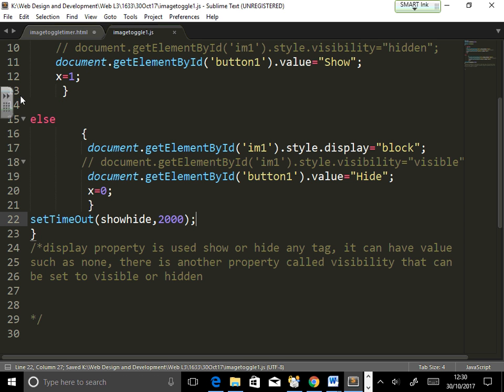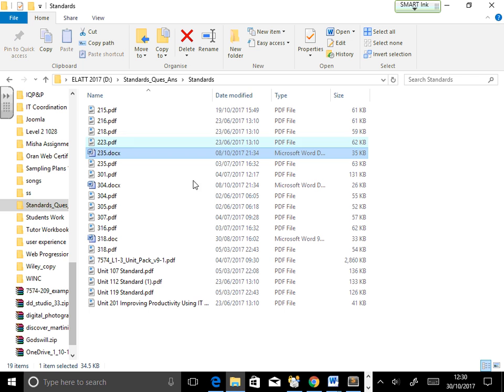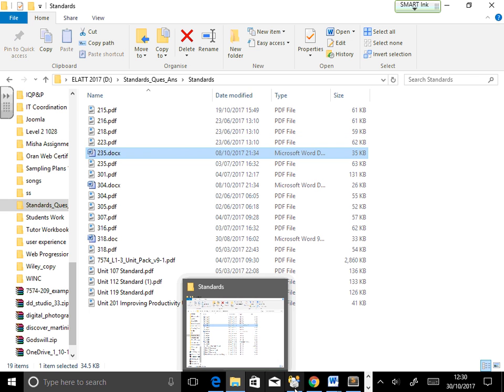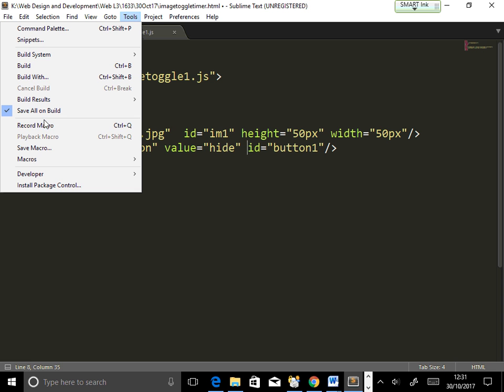Is that okay? So if I just run this file, I've closed that. Nobody knows how to run it from Sublime? Yeah, this was my question. I know you can run it from the side, but I don't have that bar and I just can't find it. Tools, I know it is tools, but which one? I've tried. It's not build.